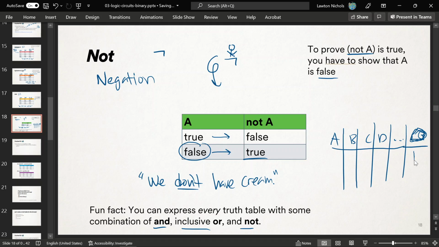And maybe it's true in this case, false in this case, false in this case. No matter what combination of trues and falses you have, for every possible variable, you can make this truth table, this output, using some long combination of and, inclusive or, and not.